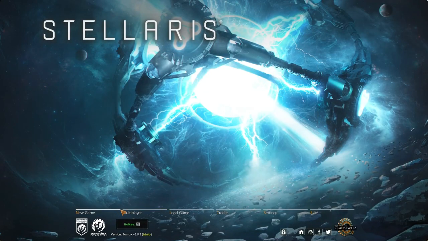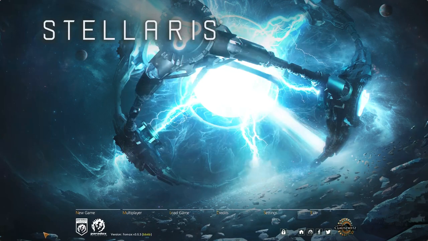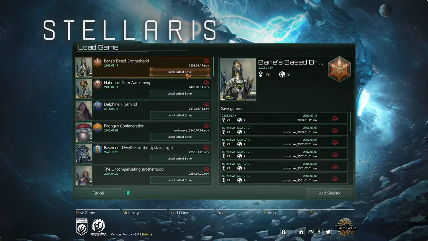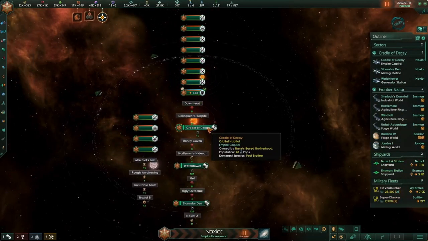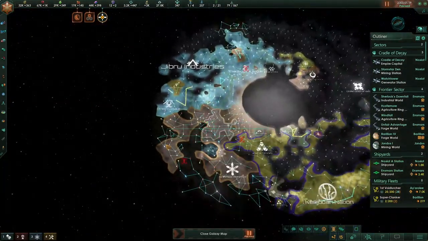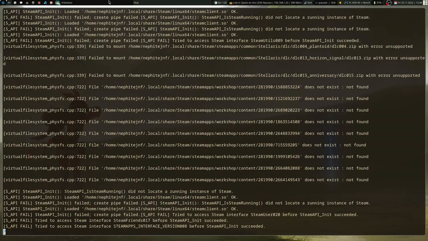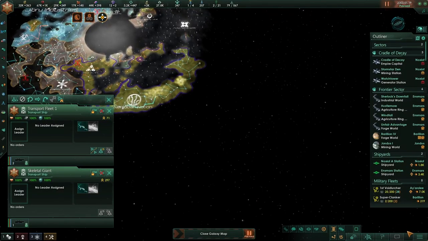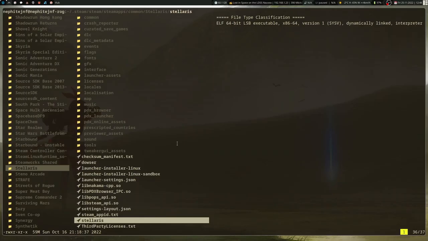New game. We can go in. Go back to menu. Load game. Load save. It takes us straight into the game with all our mods enabled. And it runs just fine, except for when we lose focus of the game. So that's one of the things there.